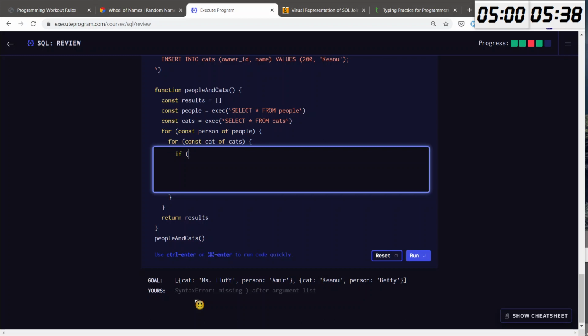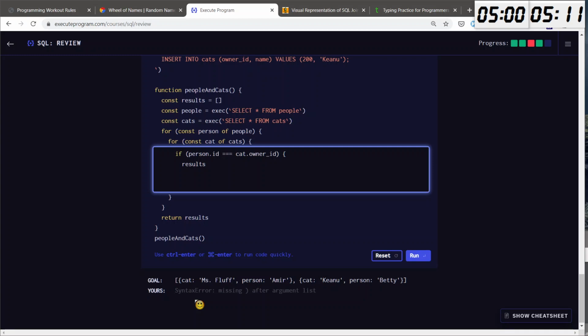Now we can fix our errors. So on the match of IDs, which is person.id strictly equal to cat.ownerID, we will insert an object, which I did not do last time, into the results array. So let's do that.